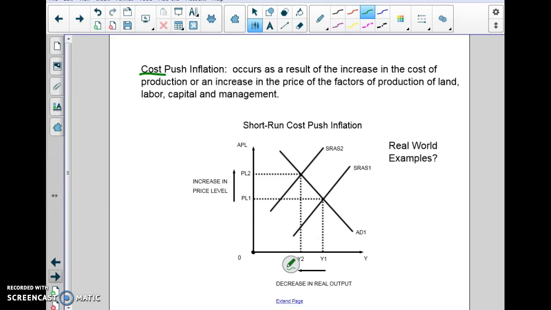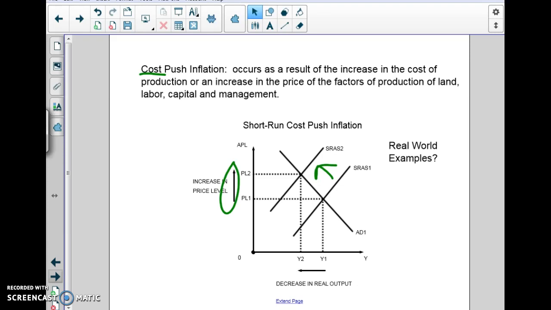Again, exactly what it sounds like. It's the cost of production, the cost of raw materials. This could be any of our SRAS shocks: an increase in nominal wages, an increase in commodity prices, an increase in corporate income taxes. But you can see again what we have there is a negative SRAS shock. SRAS goes to the left. That drives up prices. Cost push inflation is problematic, obviously, because it's also what we think of as a stagflationary shock, because output is falling and unemployment is rising. Okay, so again, cost push, rising input costs for production.